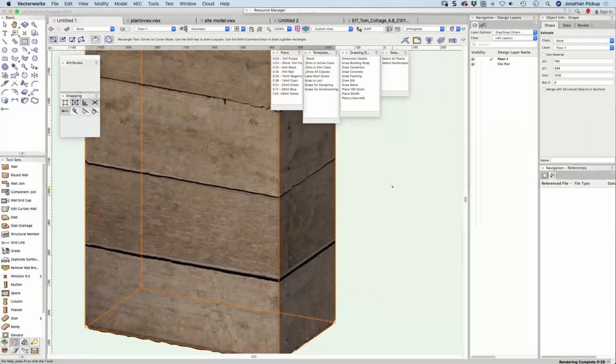And so you can see now that there's a definite lumpiness to that texture. It does look like it goes in and out a little bit. So the question was, are there steps for making a Renderworks texture for a siding material? Yes, there is. You need an image to start with, and then you need something I call a bump map, because the bump is what Vectorworks calls that sort of lumpiness part of it. And the bump then controls the in and out part of the siding.